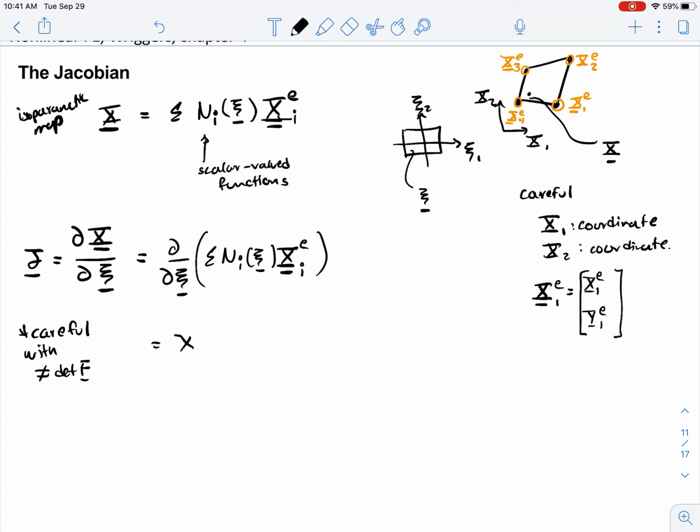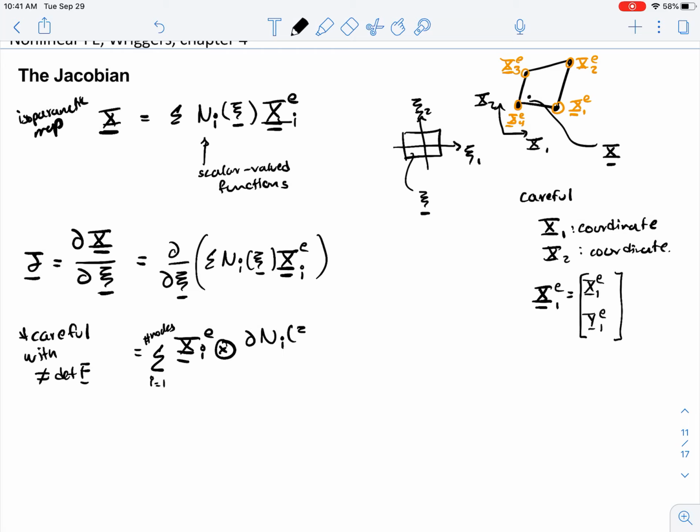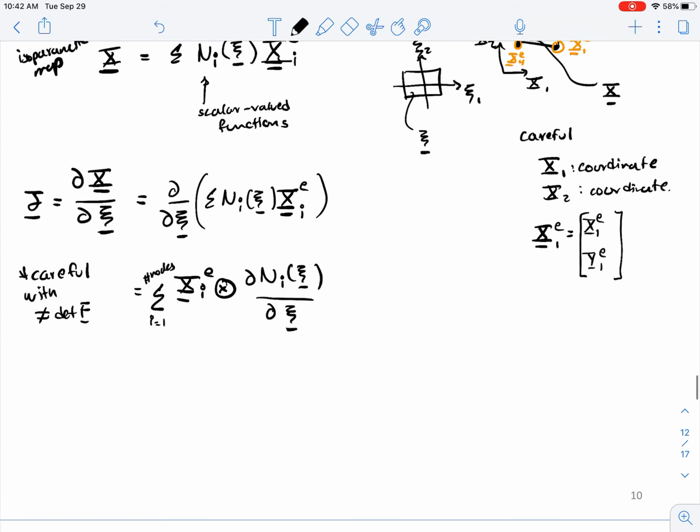And we can put the derivative into the sum, and then what this will be, I'll explain it in index notation, is essentially the dyadic product of the sum over the nodes, maybe I should write the number of nodes, so that it will be clear that this I is the number of nodes and not the coordinate 1 or 2, of dNi over dxi with respect to xi.